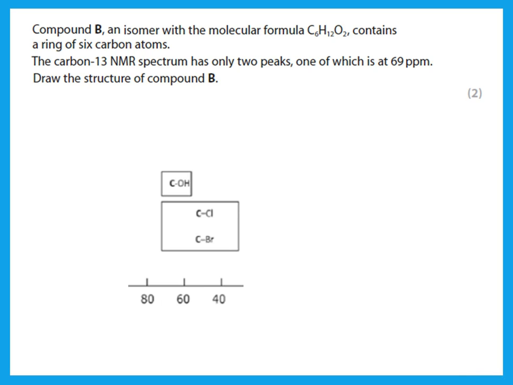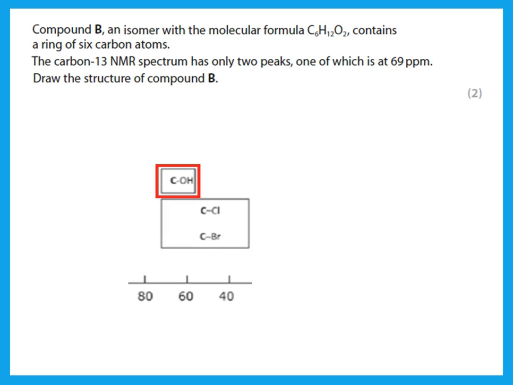So you're looking for something that has an alcohol, because this is where you're going to have a peak in carbon-13 NMR for the carbon attached to an OH. And if you have a ring with two oxygens, I will have something like this, which is symmetric, because that means I will have only how many peaks? Two peaks. I have one peak for the carbon that has the OH and another peak for the other CH2s on both sides, which are all equivalent.